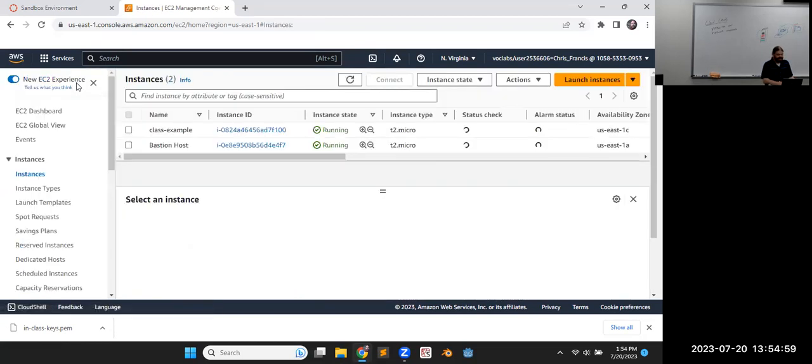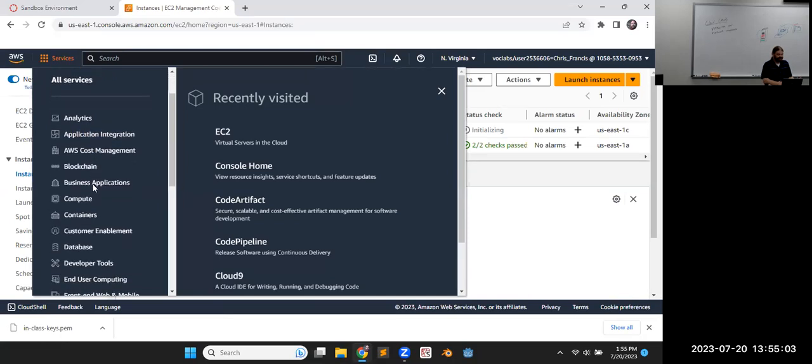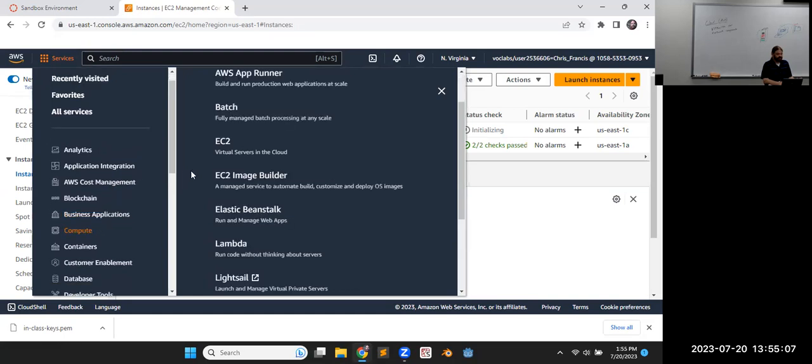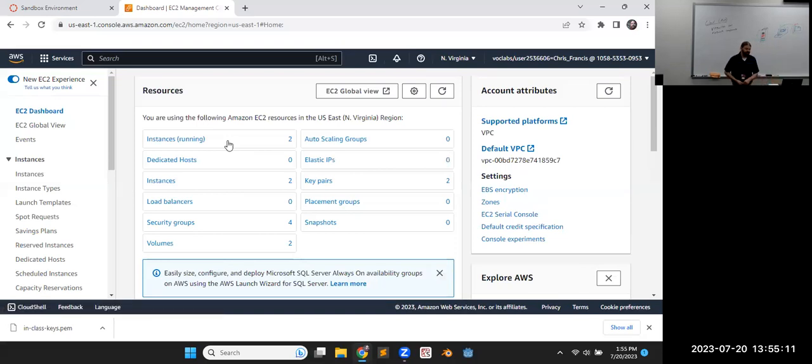If you didn't get the screenshot taken, I'm going to come back to the top. It's easy to get lost in all of the stuff on Google. So if you come back to services and scroll down to compute, and then go to EC2, Elastic Compute Cloud version 2, you'll get back to your instances page. And you'll notice there's two buttons right at the top called instances.